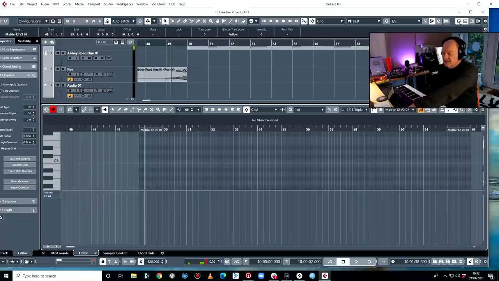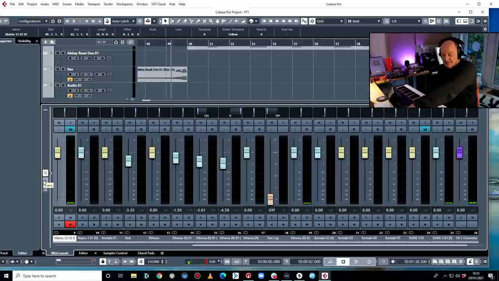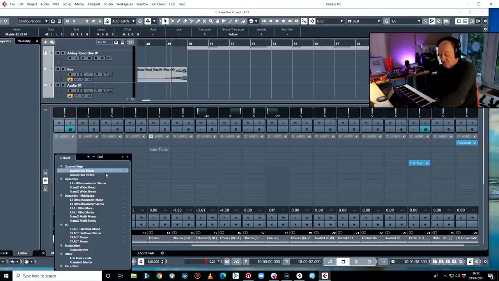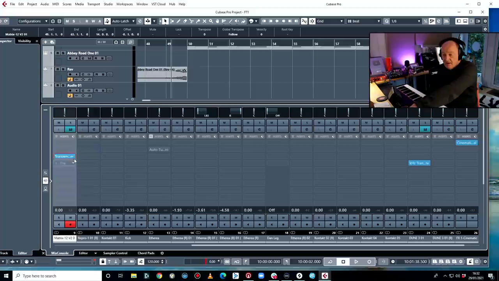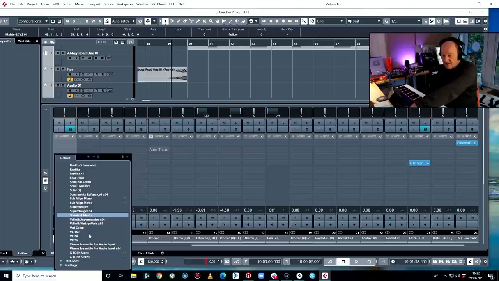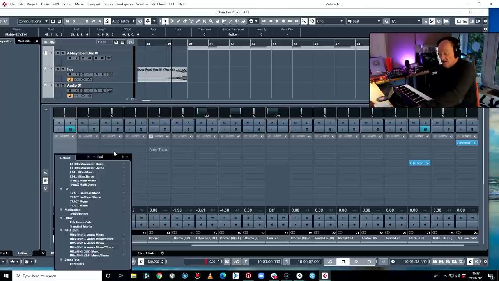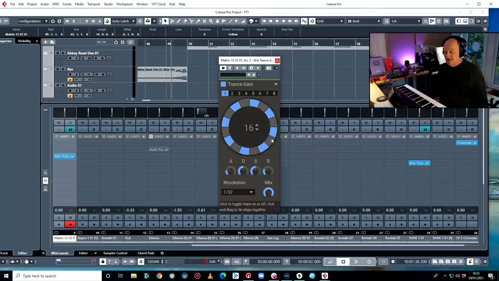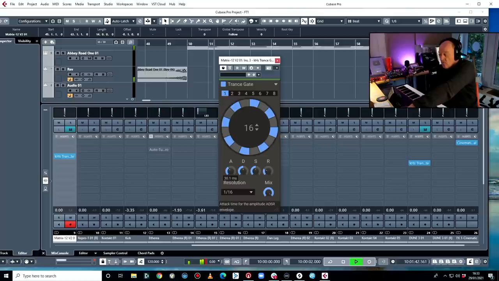Put any throbbiness in there? I almost always put a bit of throbbiness in there, to be honest. Go to my default throbby thing. I mean, there's plenty of others which do the same thing. LFO tool, tremolo, what's it called? There's a Sound Toys one as well. And they're all good. I just happen to like this one. Some of them are clicky, and when it opens and closes the gate, that's okay. So we're going for this. That works. I like that.